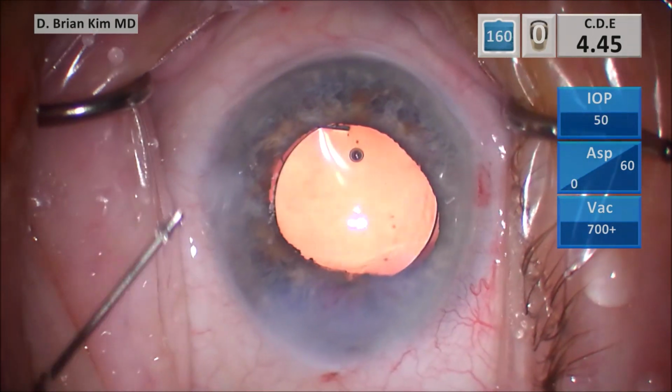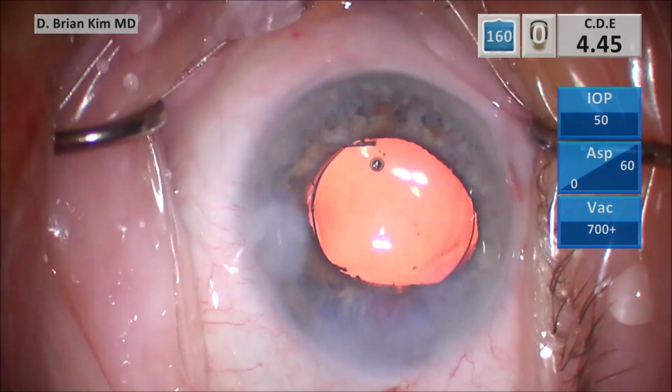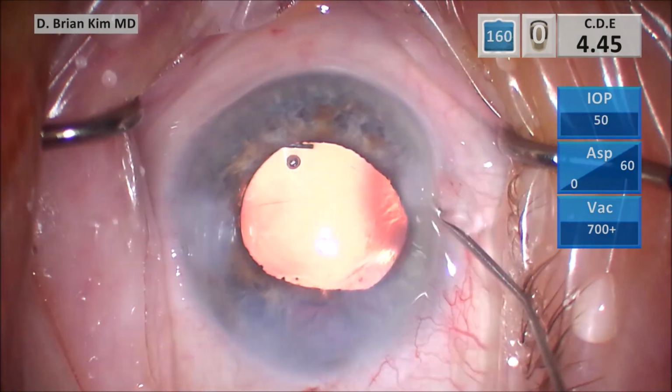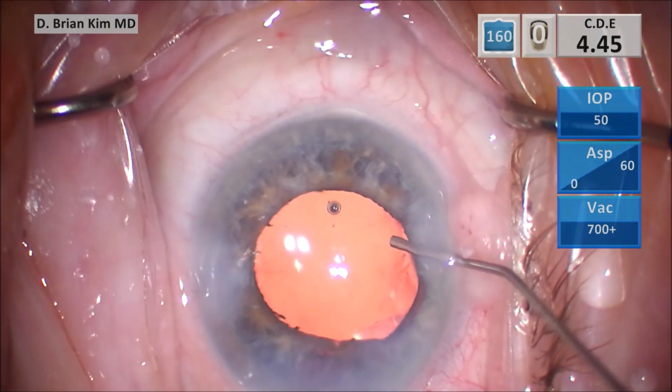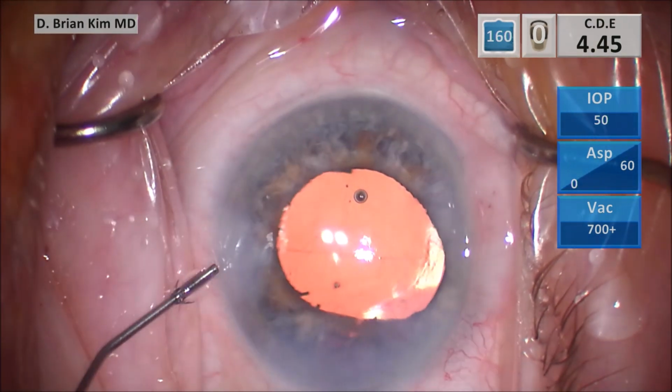And so you saw I was able to very carefully, mechanically fracture the lens pieces into smaller pieces, very controlled, systematic lens disassembly, reduce ultrasonic energy, enabling me to mindfully and carefully disassemble the lens without encountering any issues with the iris with the single subincisional iris hook.